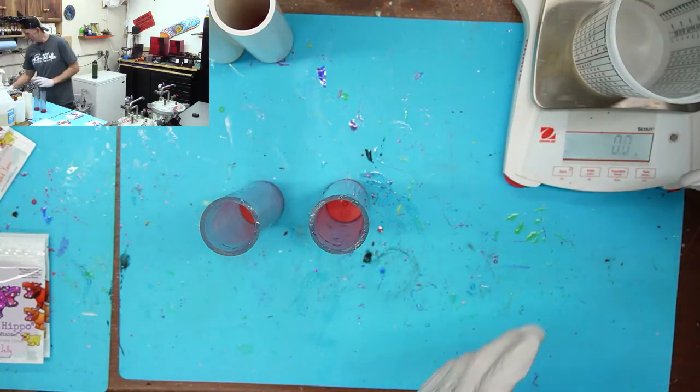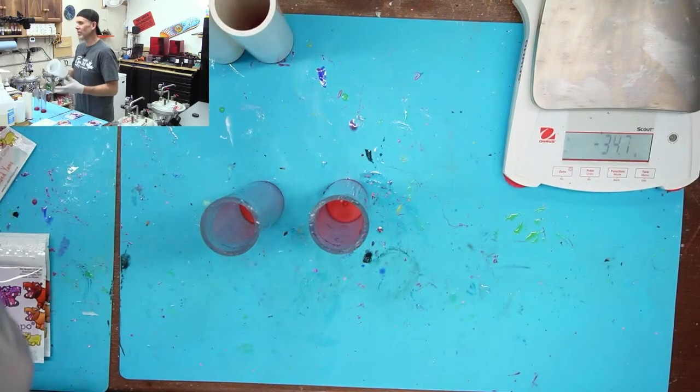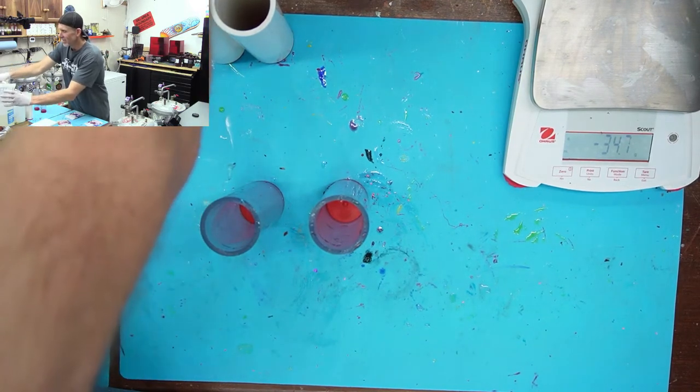I give up. All right, so we've zeroed the scale out, and we're going to add 200 grams of part A. So we're doing two blanks.